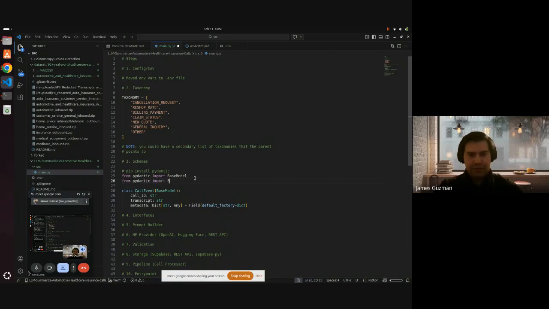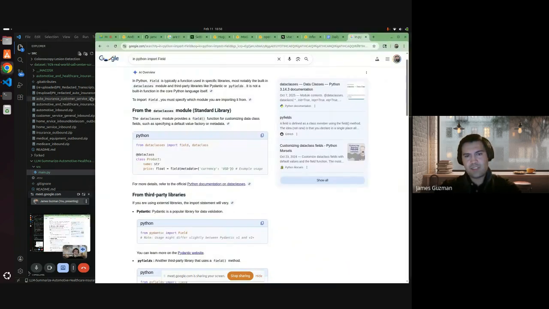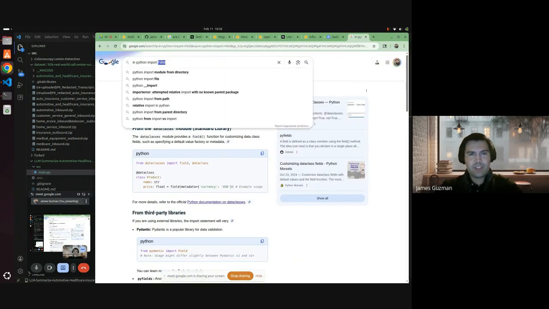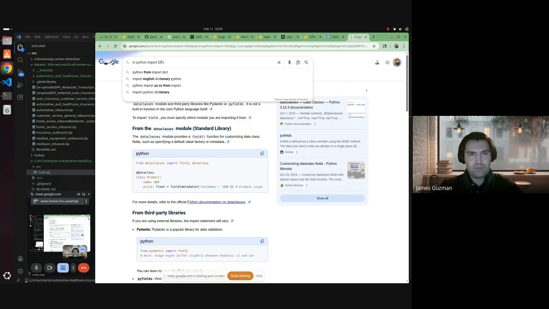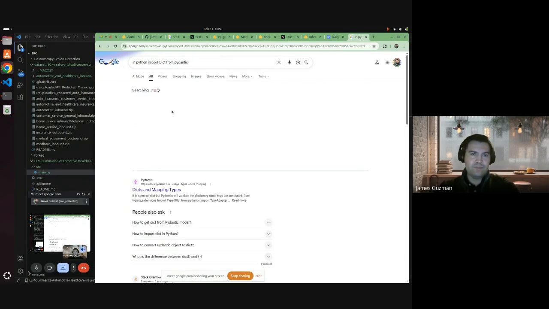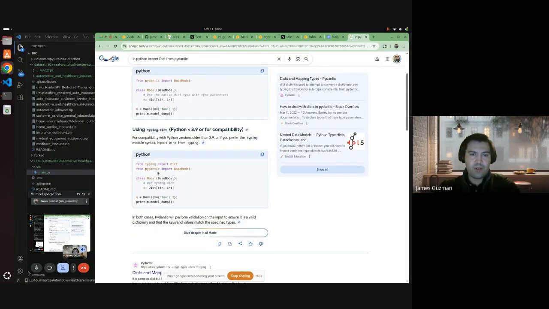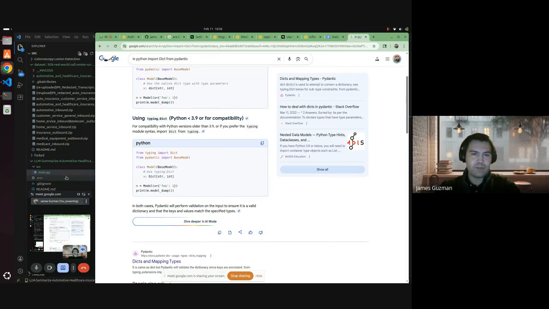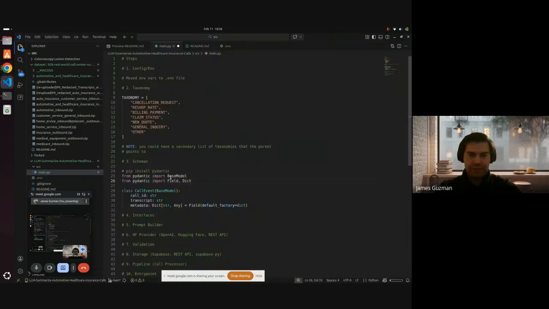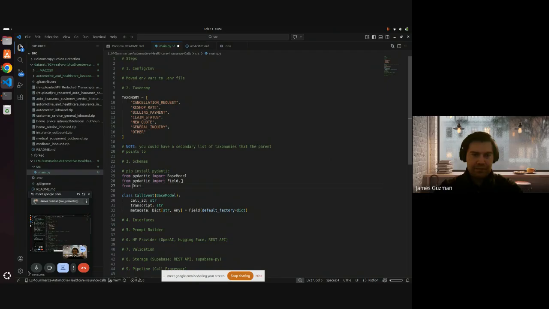Similar case for the dictionary. So from typing import Dict.